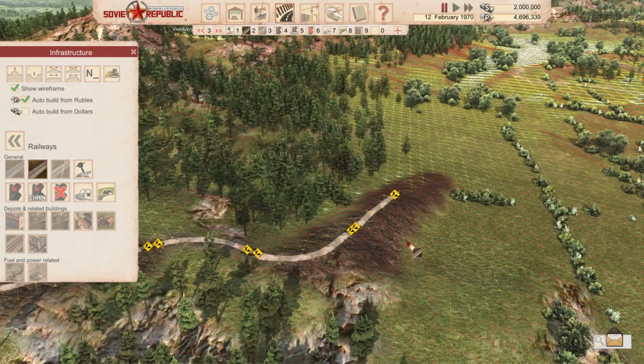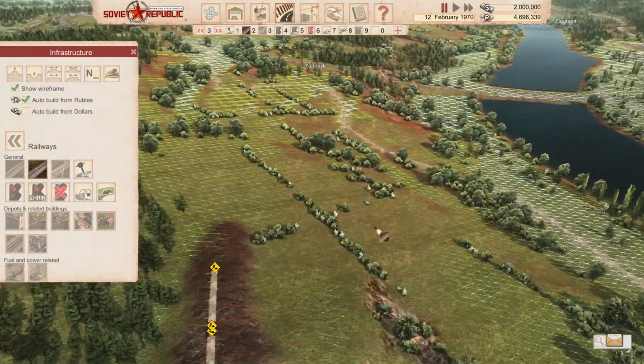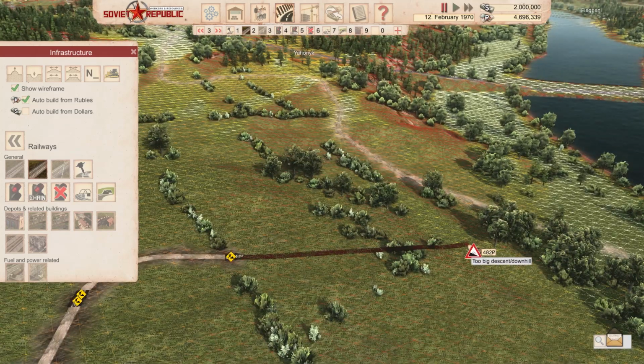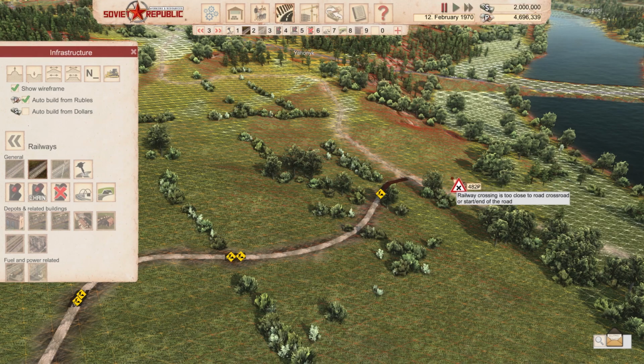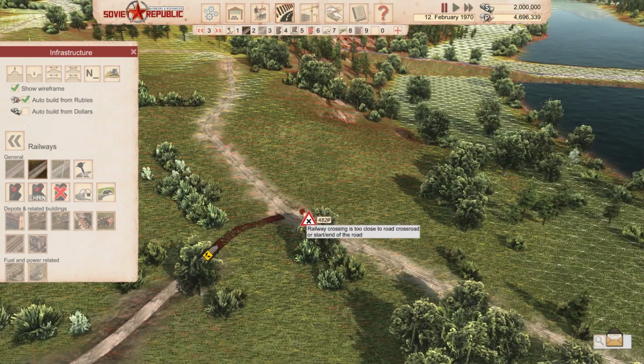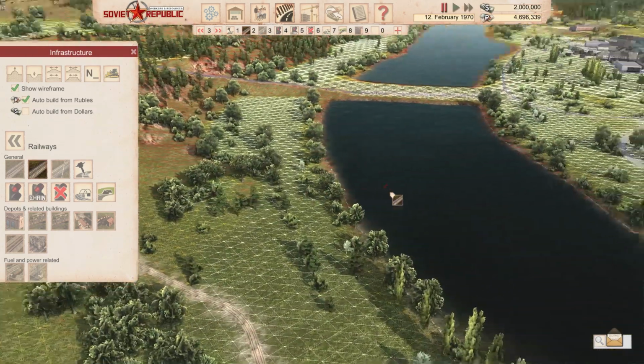Yep, that's actually not too bad. Okay, where's the track? Track is over there. We need to get down to there. Okay. Perfect. Too big a descent downhill? Oh, come on. Oh, come on. All right. I mean, I'll take it.